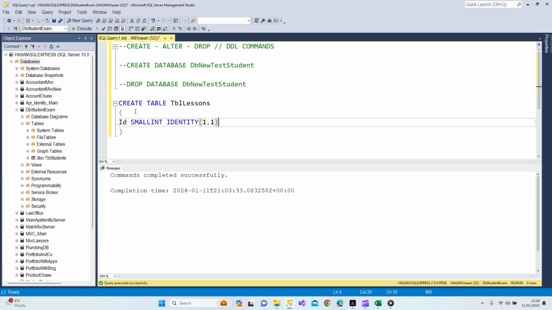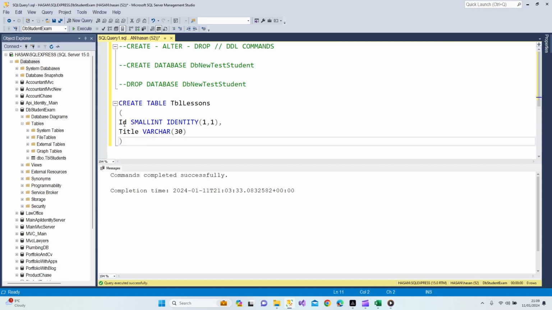Perfect. Let's put a comma and continue with the second property, which is title. And it is going to be varchar 30, that is going to be enough, I assume. Alright, so this command is going to create a table called TBL lessons, and it has two different properties.